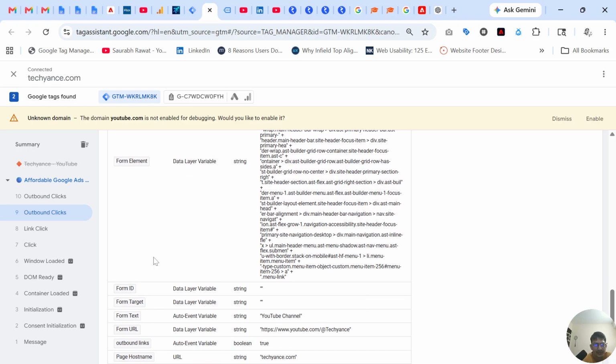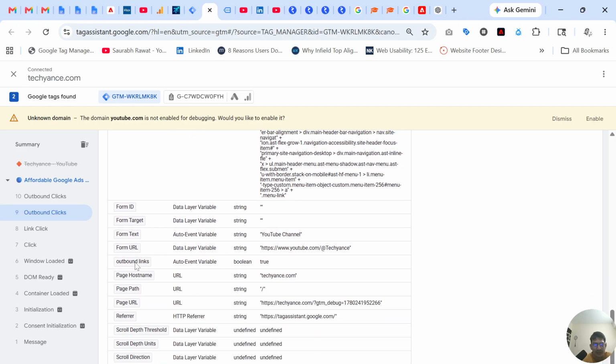All we have from outbound links. Yes, we got it. And it's a boolean, and it's true. So it's sending the data true or false. That's why we have set it to true. If it is false, then it will not count the outbound link.